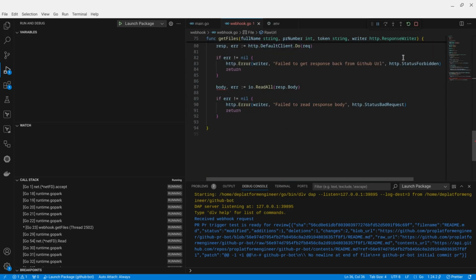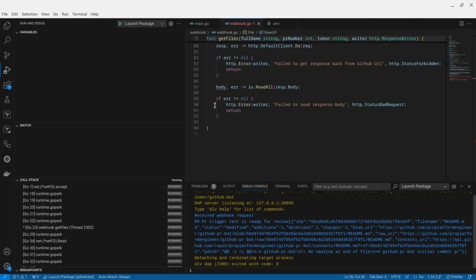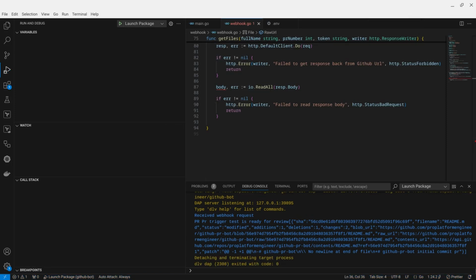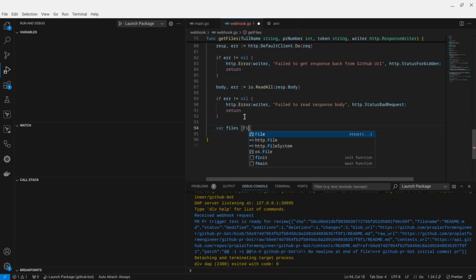Now I'm going to come back down in here. Let's stop this. I know that, similar to before, we're going to declare a variable in here, call it files, which is going to be an array, or a slice, of the file type that I just defined.